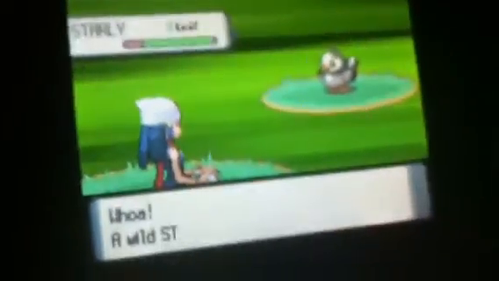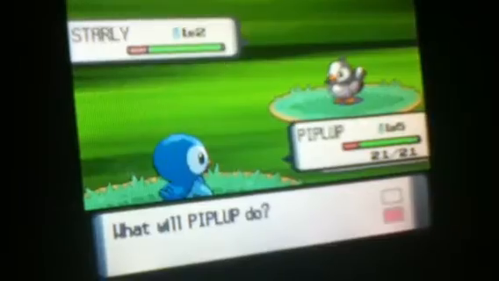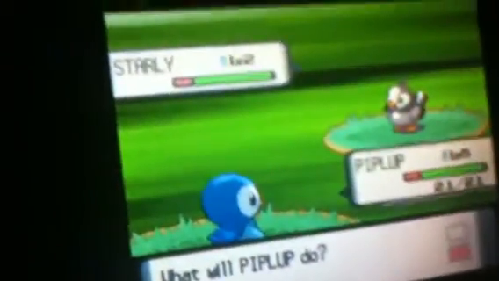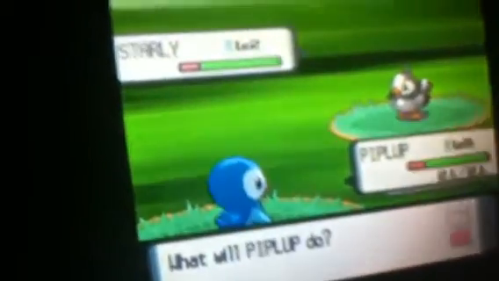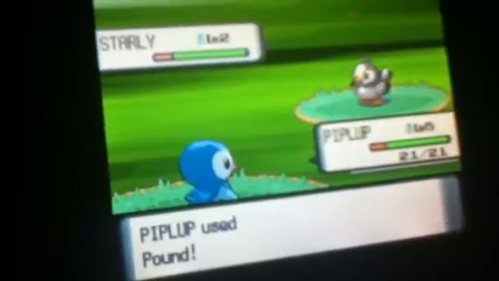So now you're going to battle the Wild Starly. And it's only a level 2, which is weird because most of the first wild battles you have start off with level 5 with your starter. And your starter, of course, like always, is level 5. So yeah, this battle is really easy. Basically, you just want to go off with your attacking move like Piplup has Pound.